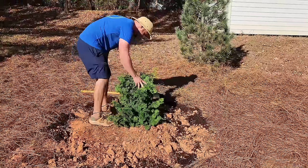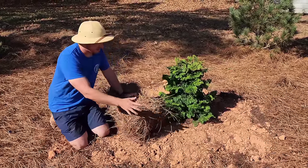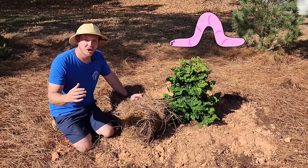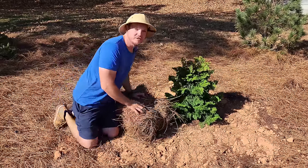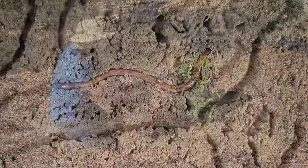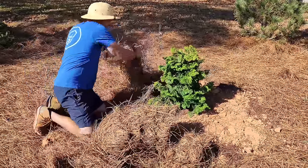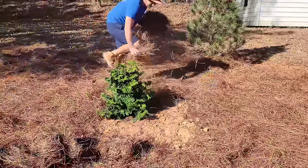I'm going to pack this down a little bit with my foot. Now let's talk about mulching. I don't care whether you use hardwood mulch, pine straw like I'm about to use right here, or even soil conditioner — it's good to mulch with. Another thing about soil conditioner: the reason I like using as much of it as possible is because it attracts earthworms, and for compacted soil that's a beautiful thing because those earthworms burrow down and leave little tunnels, which is almost like natural aeration. Today I'm using pine needles — they're very easy to put out, which is why I like using them over mulch.